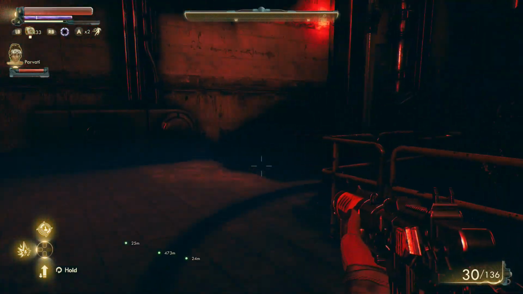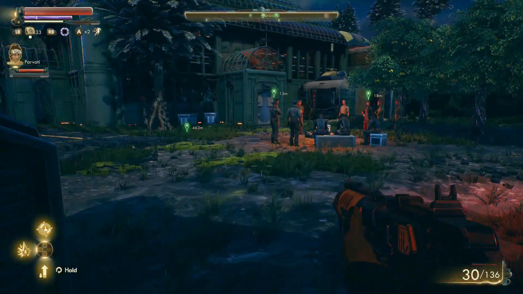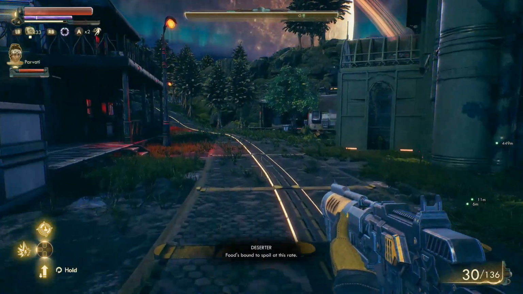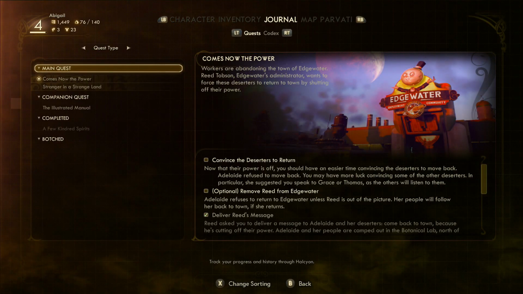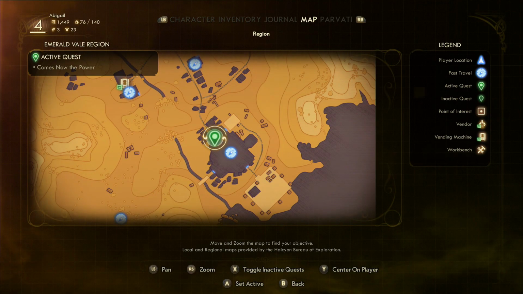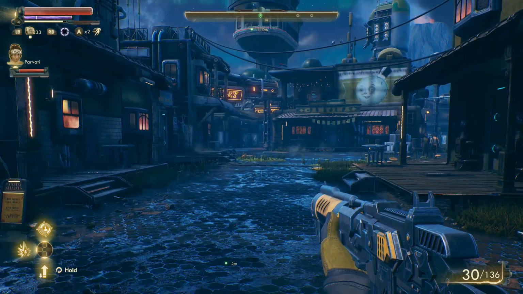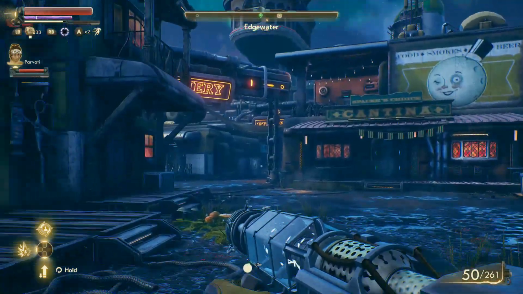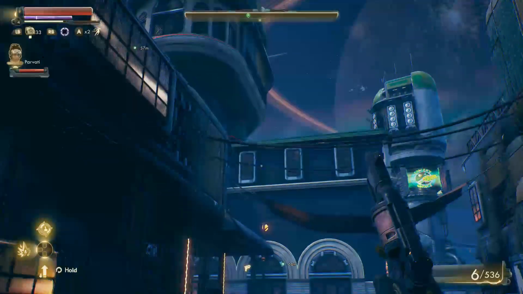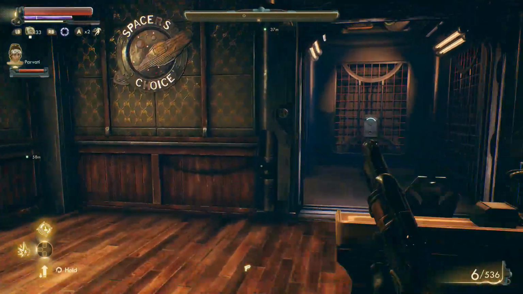Okay, so we'll go talk to Reed. I don't really like the guy anyway. He has one of those shady looks about him. Let's talk to... Do I talk to these first? No, I'll talk to Reed. Well, can we fast travel there? Map. No, that's the geothermal plant. Let's fast travel there. So, we're here. I've got a feeling it's going to take some crazy high persuasion or intimidate or whatever. Any of those skills. We'll find out.